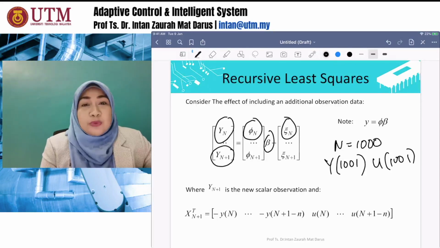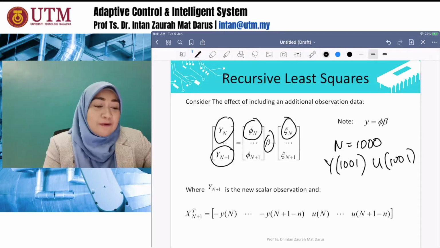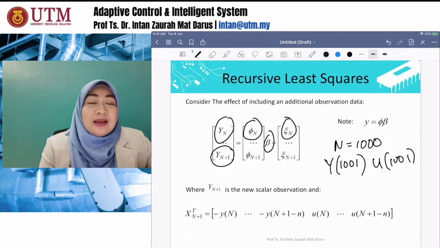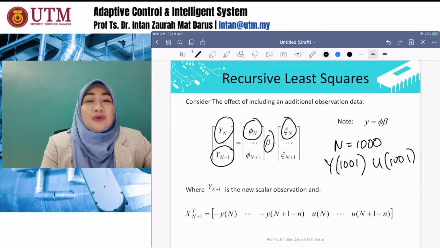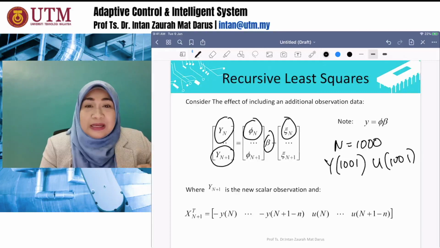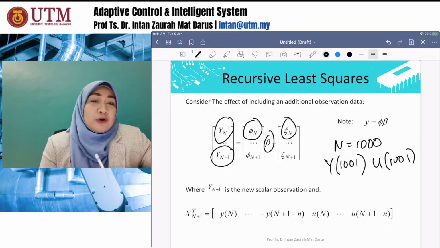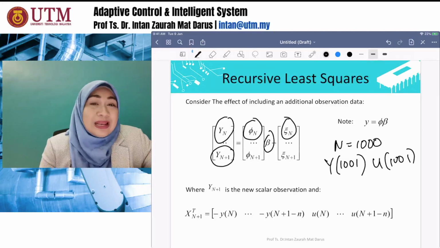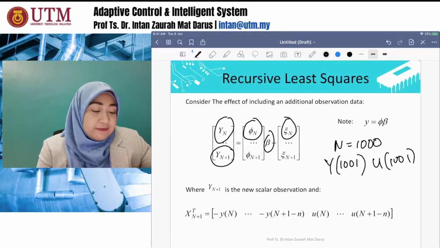Of course, when you want to do recursive least square, you don't have to start with least square. You can start from the very beginning, from your data y equals 1 until y equals whatever value you have from time to time. You can use recursive least square immediately, unlike generalized least square. From the previous video, for generalized least square, you need to use least square first, but not for recursive. For recursive, you can start immediately using the recursive algorithm.